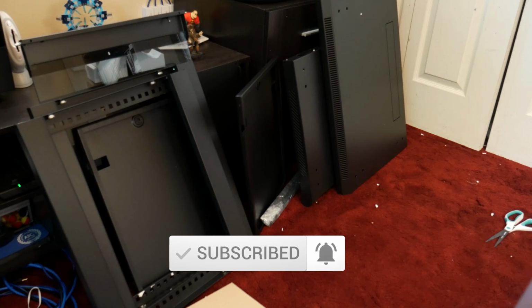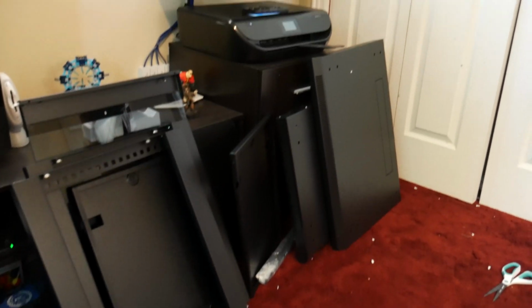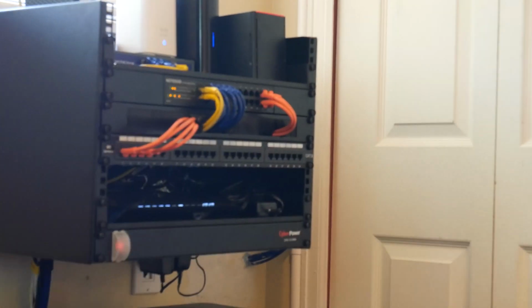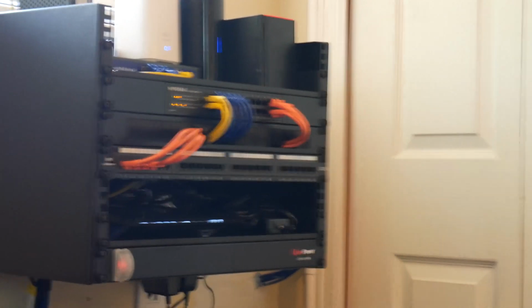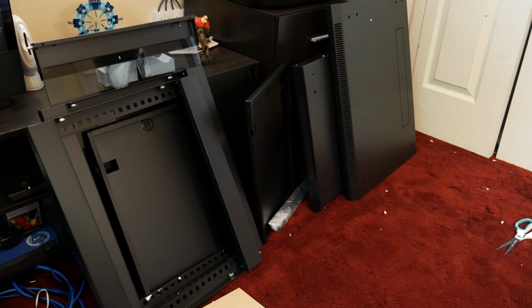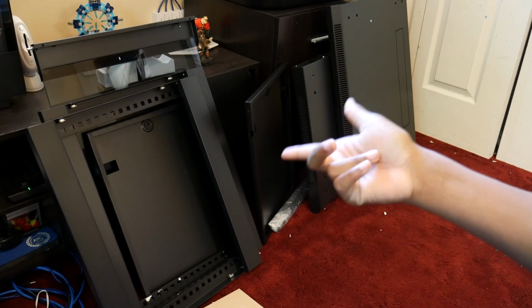So I just bought a new 9U rack. If you haven't seen the video of me setting up the other rack, go watch it right there. This is my other rack right here. I set this up, patch panel, all that stuff. Unfortunately I had to get a new rack because this one doesn't have much security. This is a 9U. It has a lock on it. It has a glass front door.